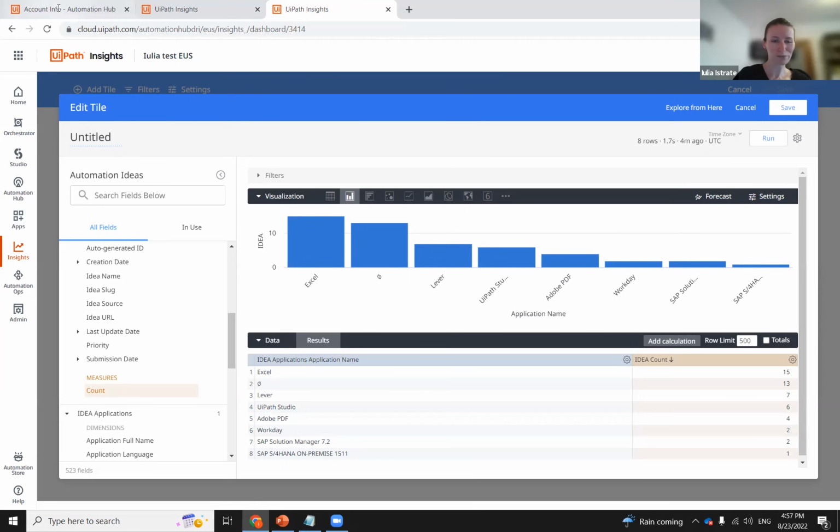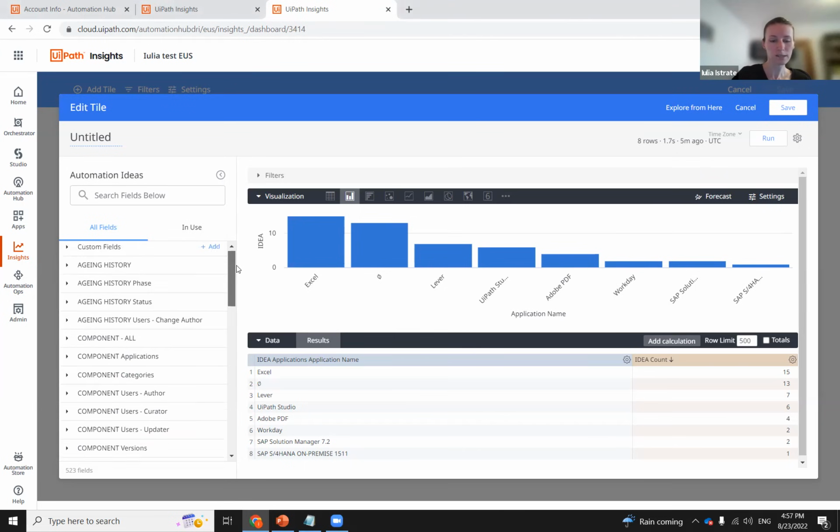And actually, going back, because I found a second environment in which I was able to showcase the scenarios that were left. I started today's presentation by showing the out-of-the-box perspective on seeing the impact and the potential of your automation program. But these examples that I'm showing, such as the count of ideas by categories or reason for development type, or in this case, how many ideas are referencing which applications, are a custom scenario that surfaced with the help of the customers. So just before going back to the questions, this was one last scenario I wanted to showcase.